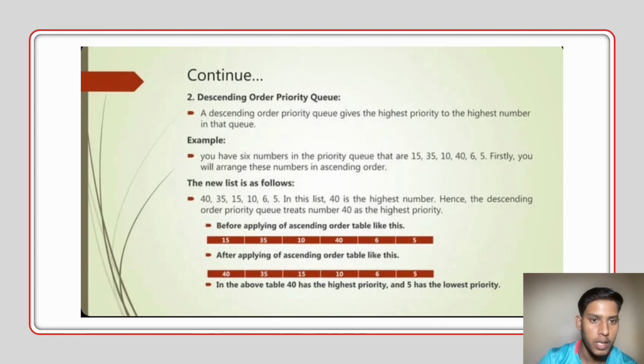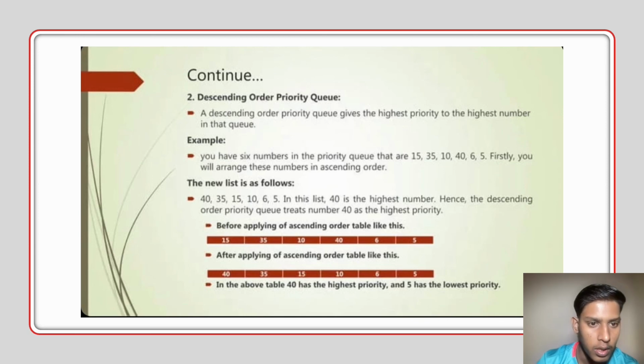Continuing: ascending order priority queue. An ascending order priority queue gives the highest priority to the highest number in the queue. For example, the priorities in the queue are 15, 35, 10, 14, 6 and 5.